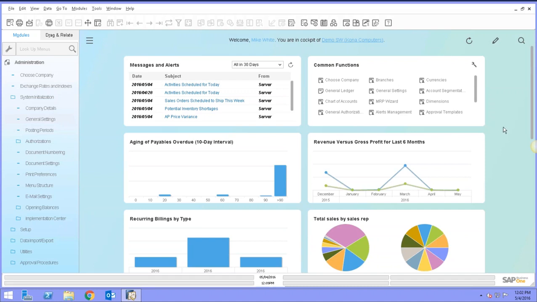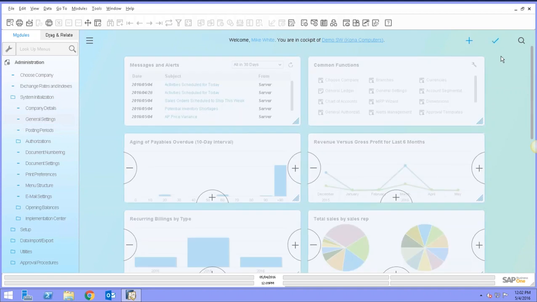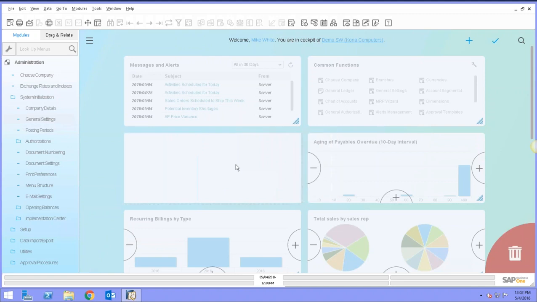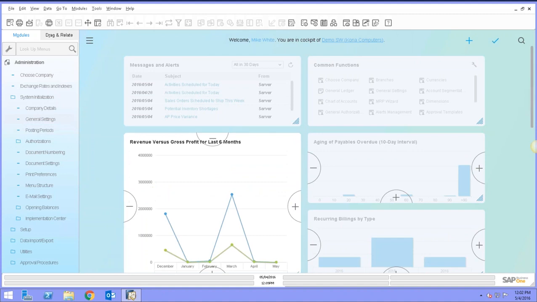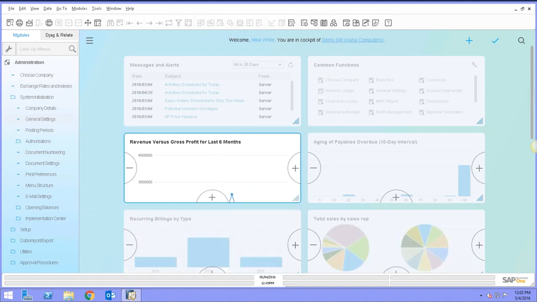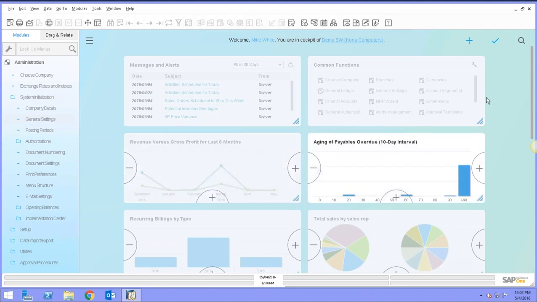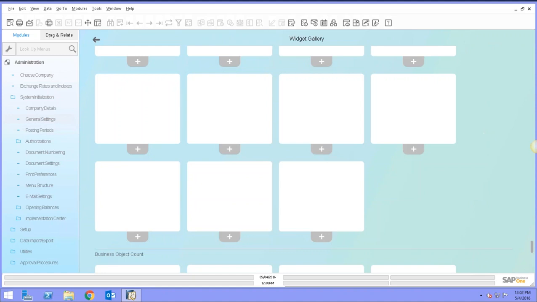So let's take a look at how we modify the cockpit. In the SQL version, you saw me drag and drop a widget. In the HANA cockpit, it's a little bit different. We click on the pencil icon, and this allows me to drag things around, drop them, move them up, move them down. I can change sizes of my dashboards and make them smaller, as well as make them wider or shorter. By hitting the plus icon, this takes me into a library of a lot of dashboards and widgets and other things that I can add into my cockpit.